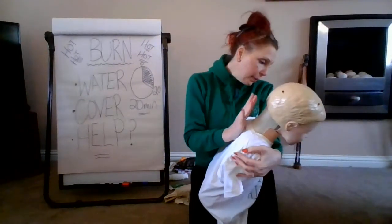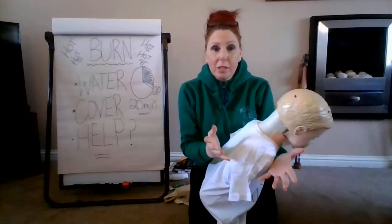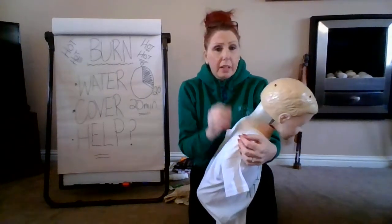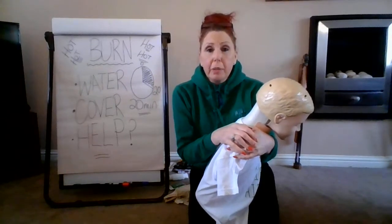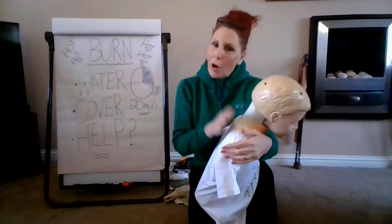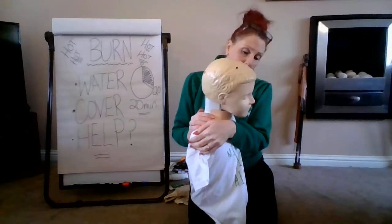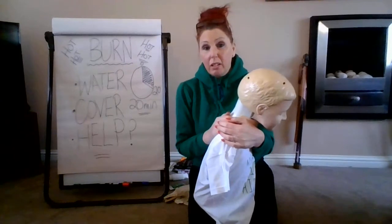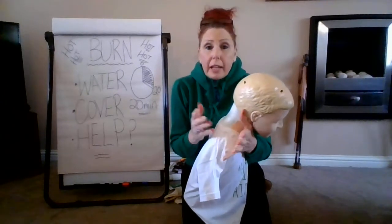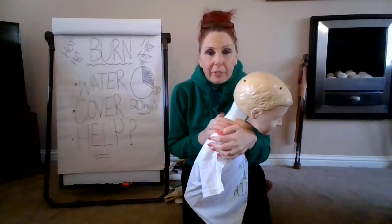We've got to be quick because Freddie was choking, so we've got to get that item dislodged. Using the heel of the hand — one, two, three, four — it's come out. And if the object's come out, great, you stop, you don't need to go any further. If it doesn't come out after five back blows, hopefully by giving these nice and firm back blows the item has dislodged. We would also advise that you may need to get your friend or whoever was choking checked out by a doctor, just so that everything is okay.